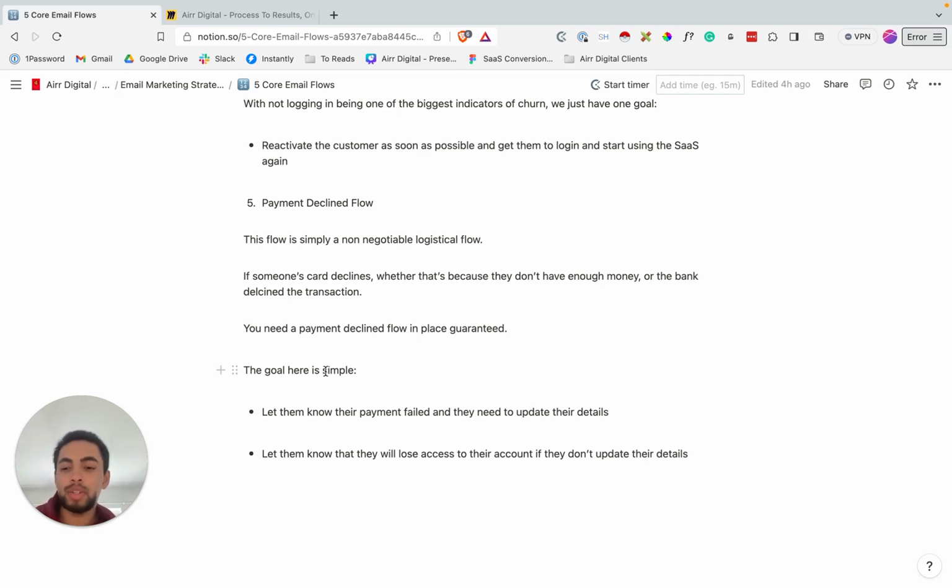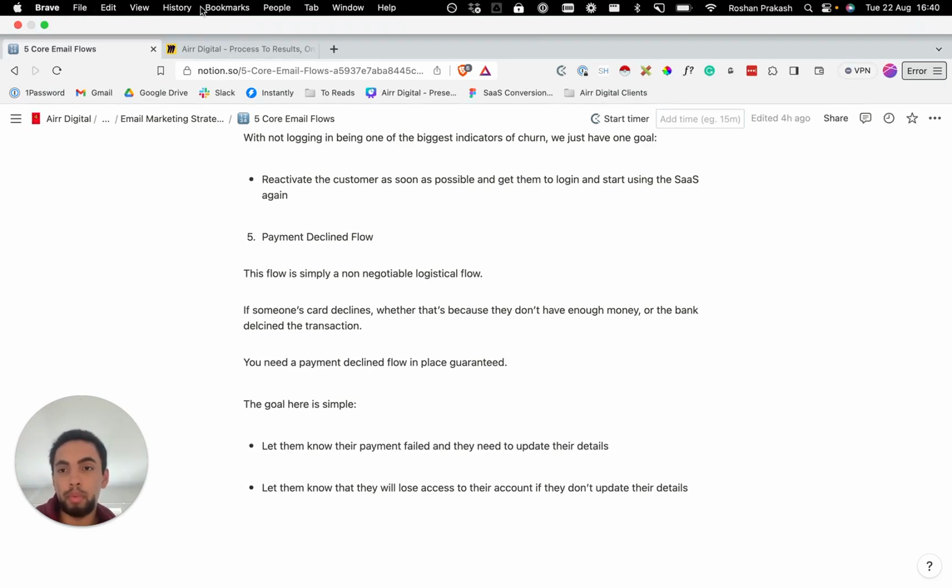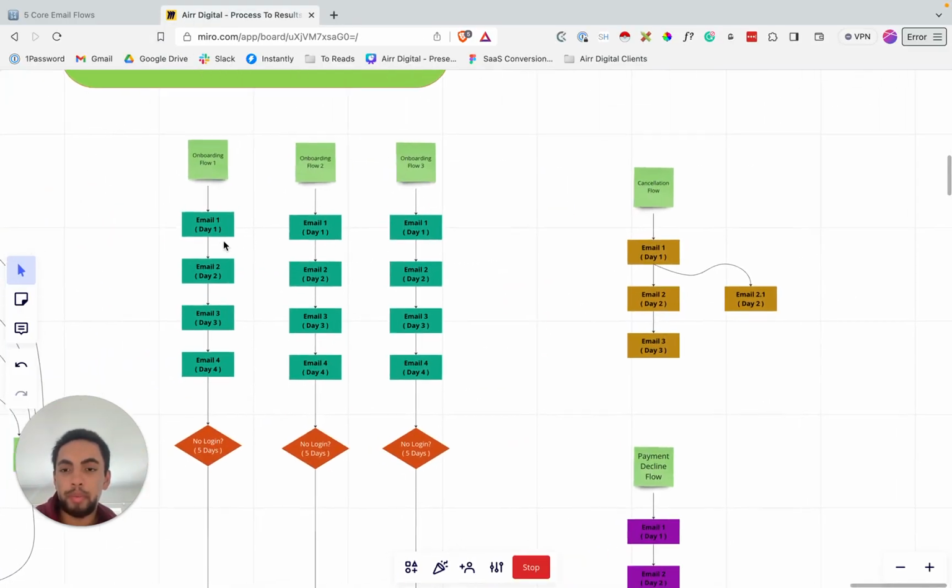If they continuously fail to update their payment details, we're going to let them know that they will lose access to their account if they don't update, their progress will be gone, their data will be gone as well. We're just trying to increase the problem here because sometimes people simply forget that they need to update their details. One or 2 emails get lost in the inbox and we just need to keep following up again and again till that update is made. But most of the time they fix this straight away because most customers obviously don't want to lose the data they have with your platform.